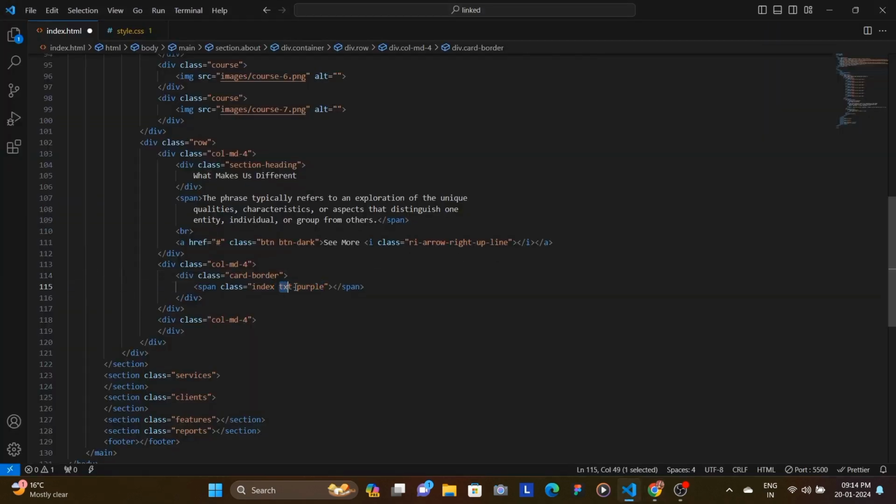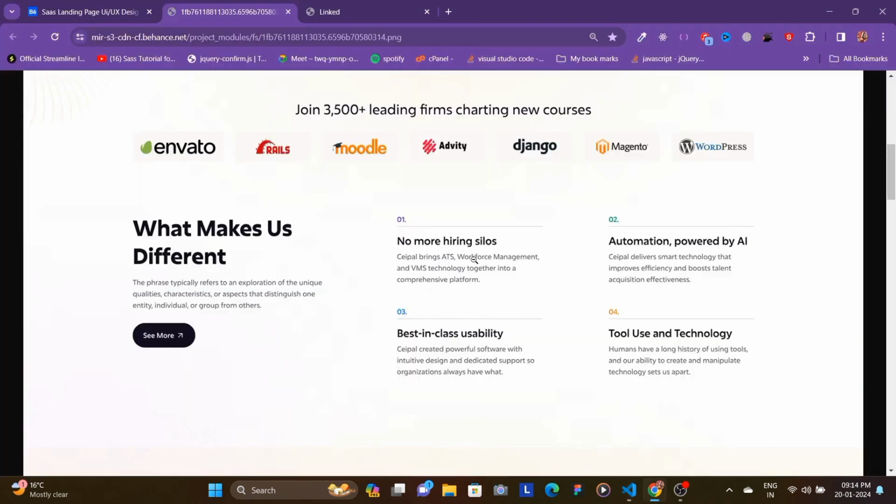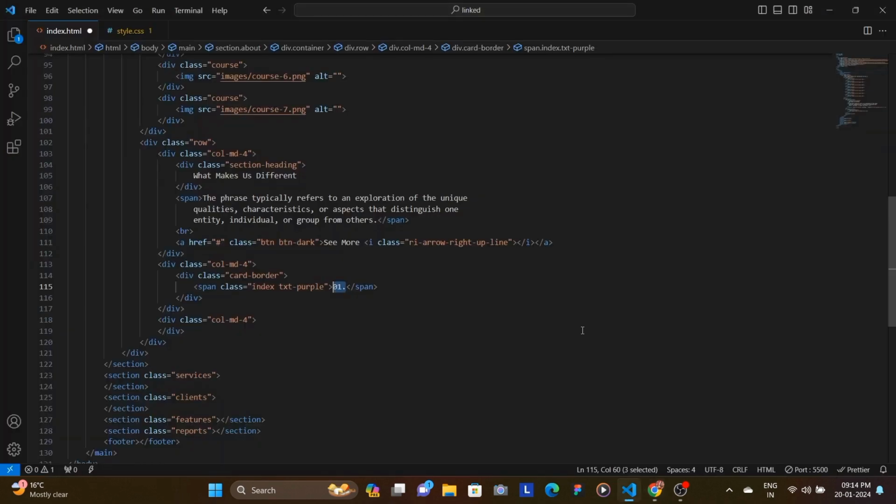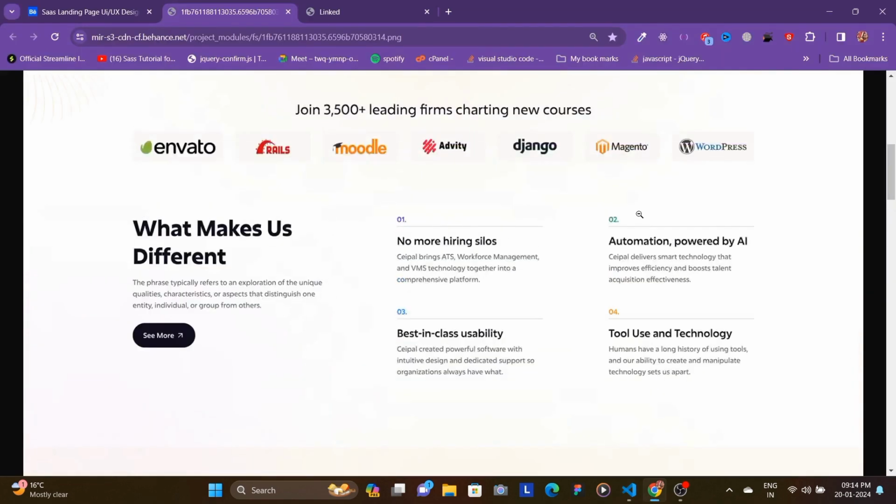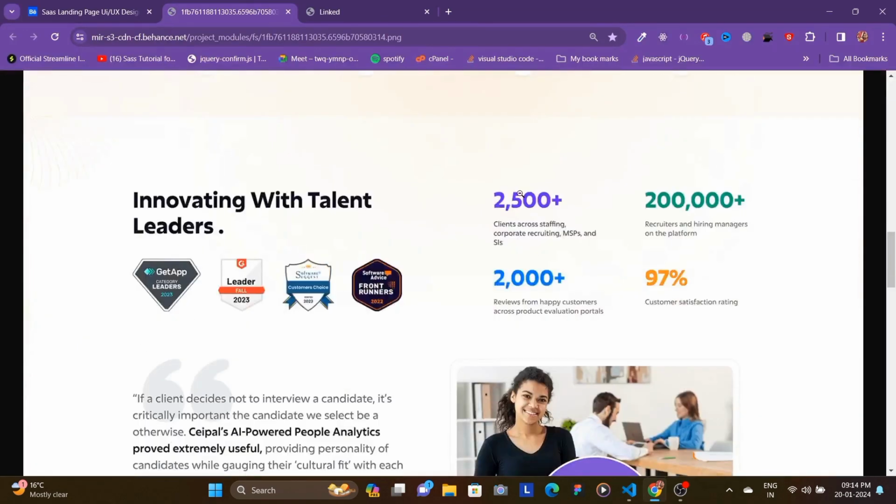And then we have a utility class which would add the color of the text. Since you would see that all of these have different colors. This one is purple, green, blue, and yellow. So we're going to have 4 specific utility classes. And you would know that this is really helpful. You would know in a second where this is helping. So these 4 utility classes can also be used in these areas, you see. So we can essentially use a section heading to have this, and then we can pair it up with the txt-purple, and we're going to have a text of width such as this, but then the color would be purple.